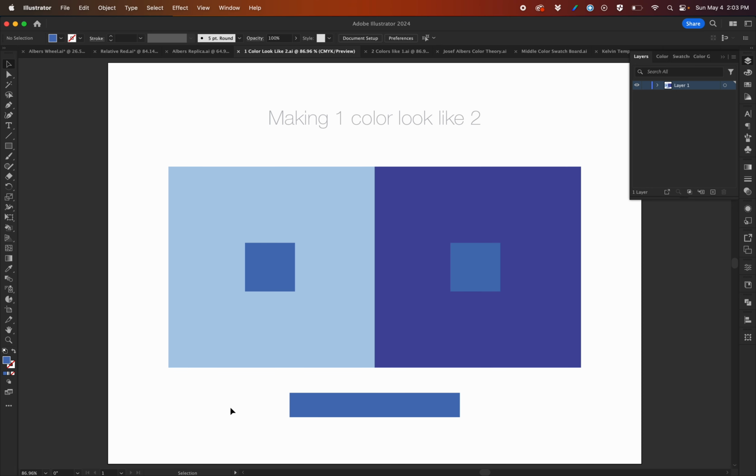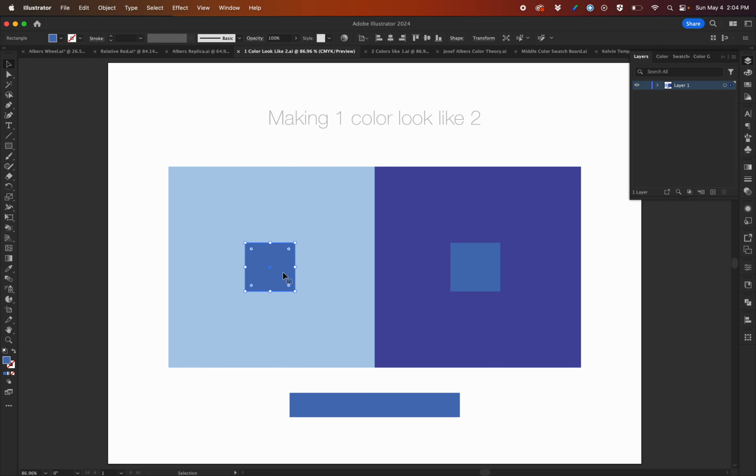So we have two squares, and this goes back to our mom and dad, our parents, and our baby. So we have this lighter shade of blue and this darker shade. And then I chose this blue, which is almost a 50% split of these two colors.